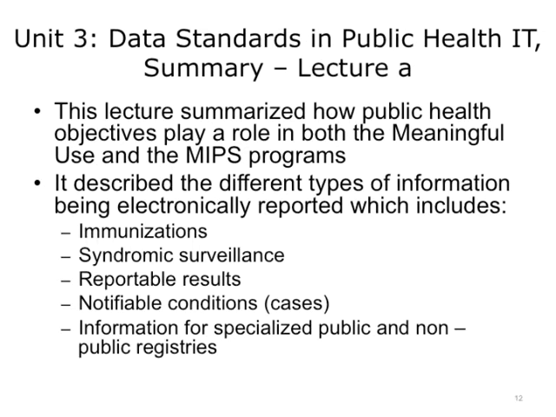This lecture summarized how public health objectives play a role in both the meaningful use and the MIPS programs. It also described the different types of information being electronically reported, which includes immunizations, syndromic surveillance, reportable results, notifiable conditions, otherwise known as case reporting, and information for public and non-public registries, such as cancer case information and healthcare surveys.